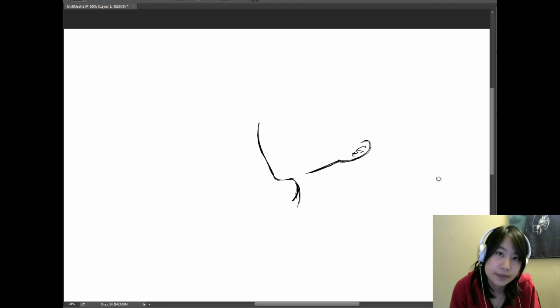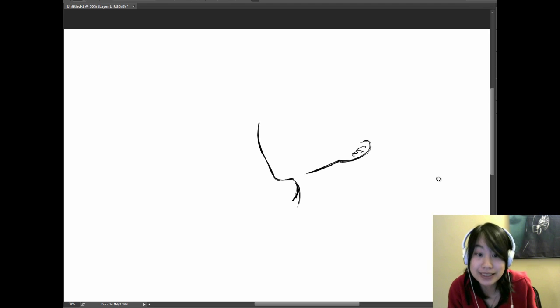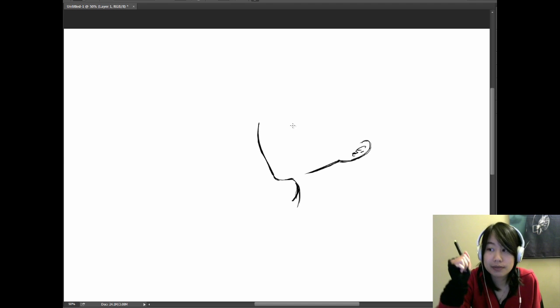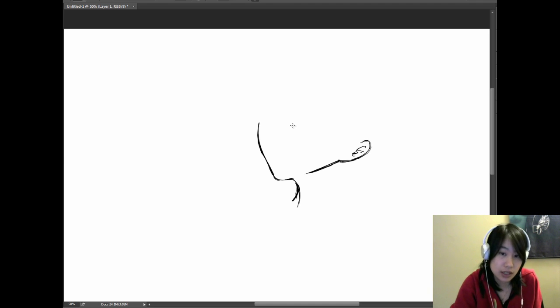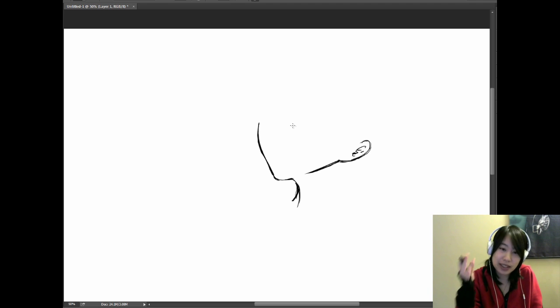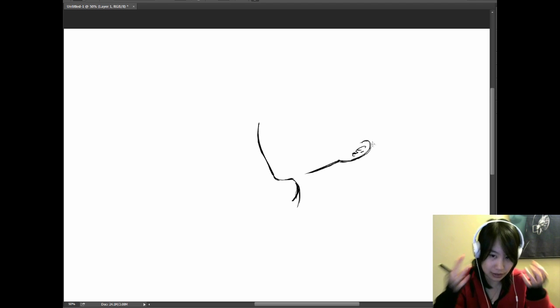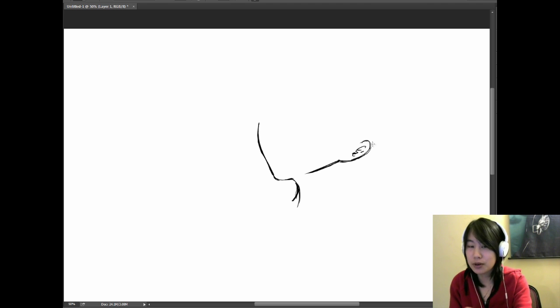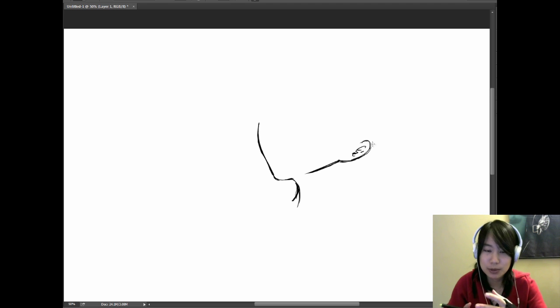The thing is, as used to this tablet as I am, it's very difficult to actually draw or get used to, because the tablet is down here, so I'm drawing all the way down here, and the screen is up there. Even though I'm a lot better than I used to be, my brain still has trouble understanding why, even though my hand is over here, things are happening over there, and it's the same thing that's supposed to be happening, and my mind goes all weird.